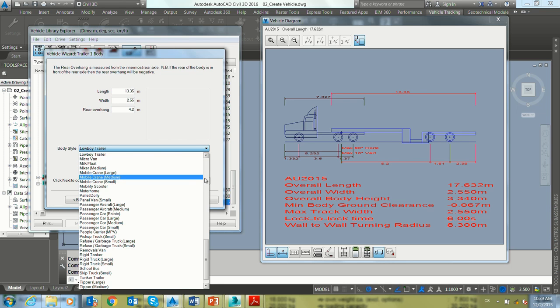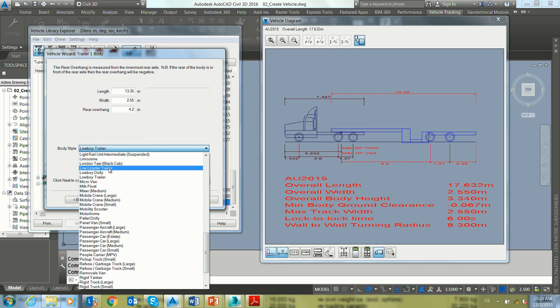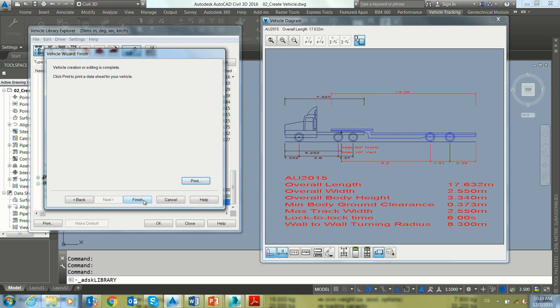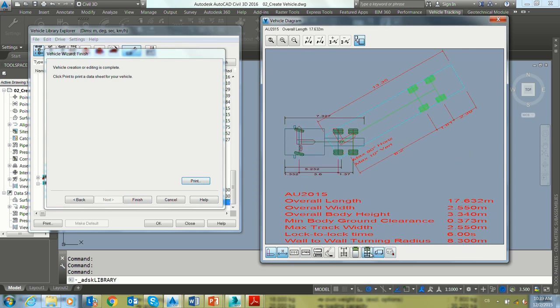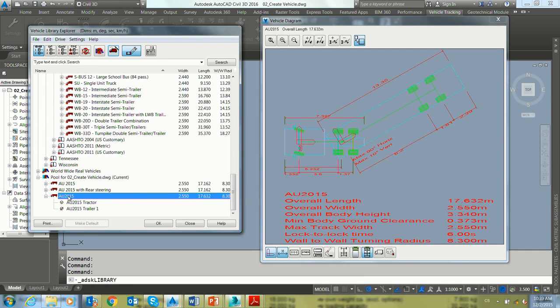So low trailer. This one, for example. Yeah, this makes more sense. But again, you will see later how you can create this one based on your requirements. And yeah, I'm happy with that. Let's finish. And then you can use it.